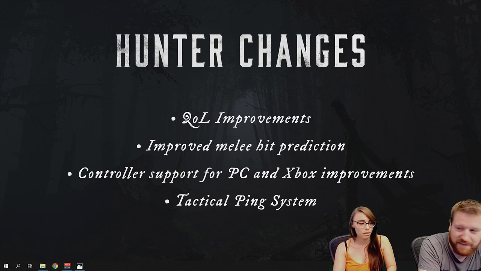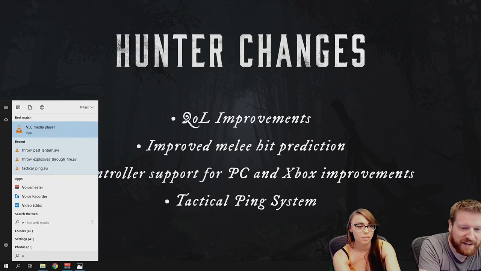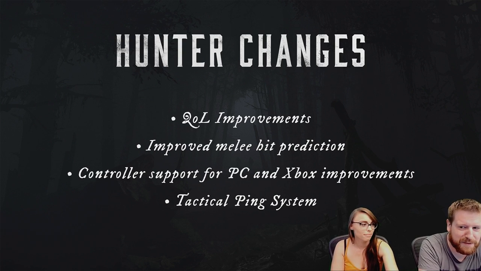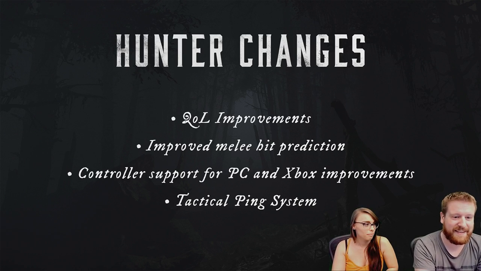What are you doing? Don't say anything. I'm not saying anything at all. I'm confused though. All right, now we're back.